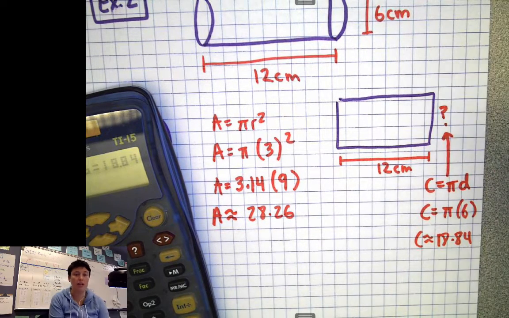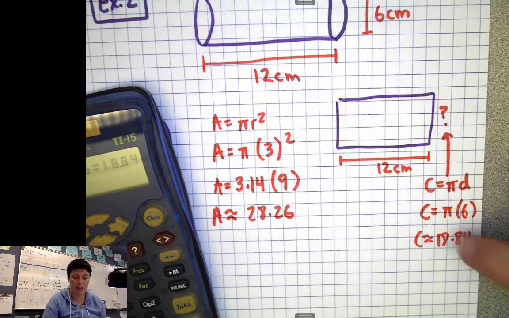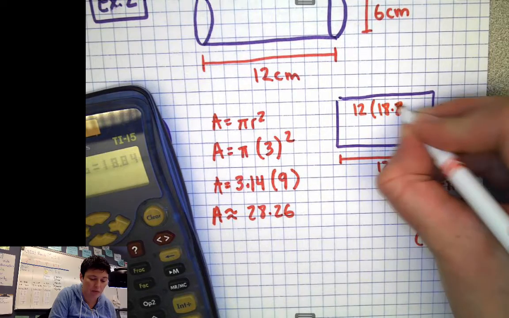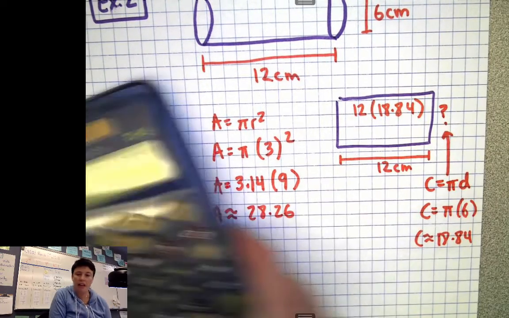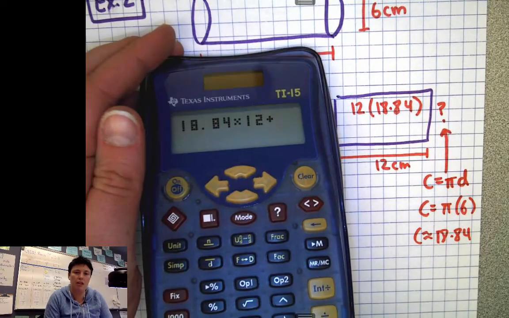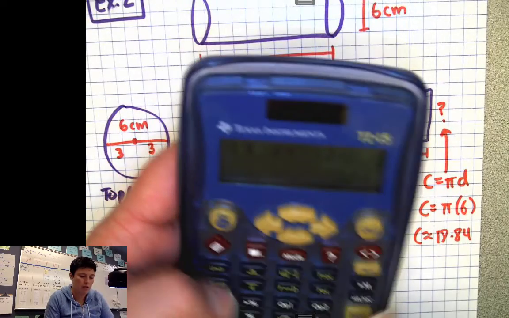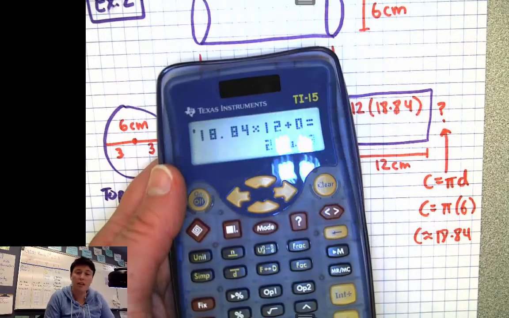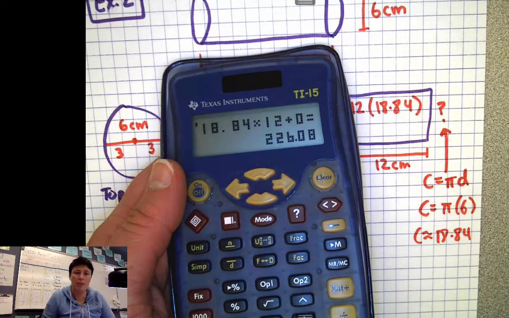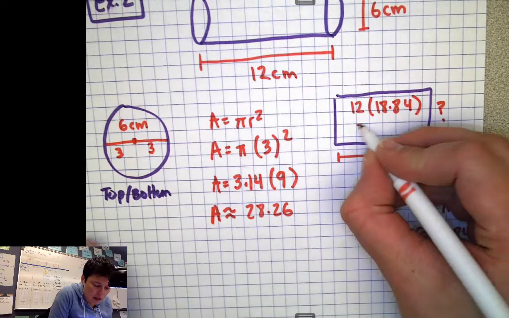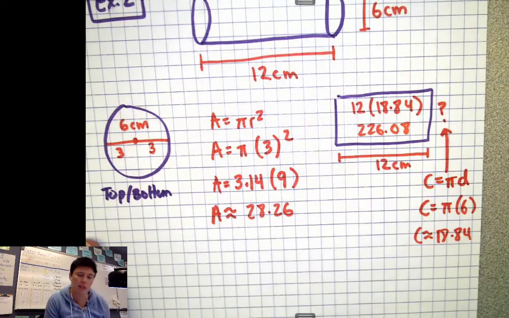So now we got to find the area of the rectangle. It's a 12 by 18.84 rectangle. So we got to do 12 times 18.84 to get this area. And I already have the 18.84 in my calculator, so I'm just going to hit times, and I'm going to do 12 and see what we get here. Oops, not what I meant to do. And I'm getting 226.08. Okay, so the area is 226.08. All right, there's our rectangle.